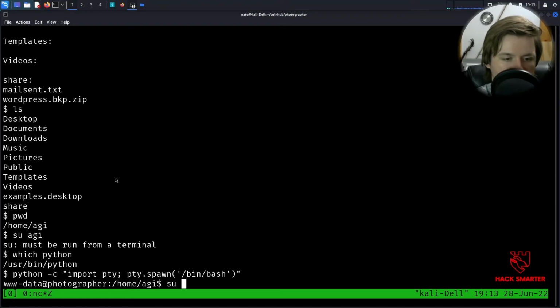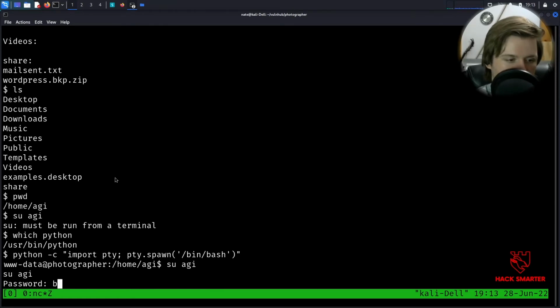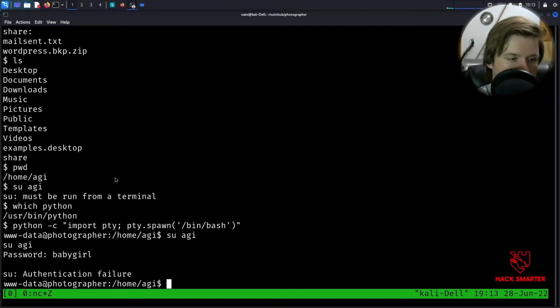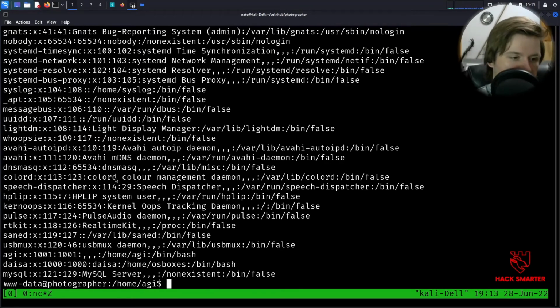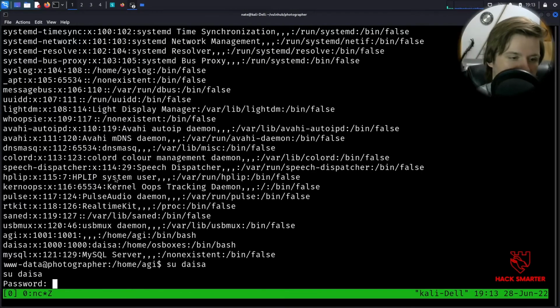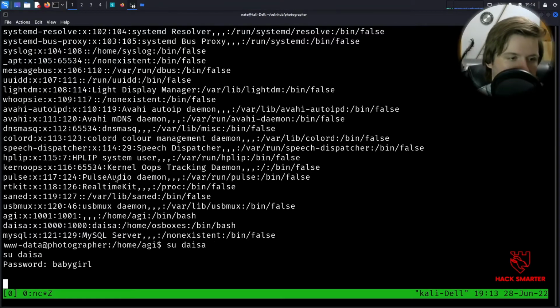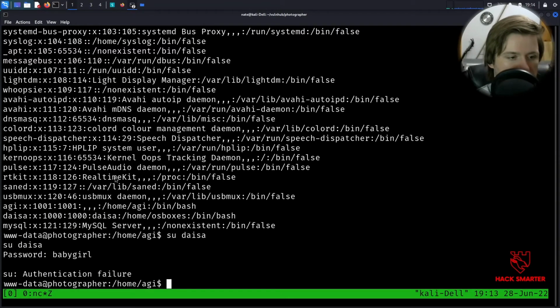Okay, we're gonna try to switch users to agi, and we're gonna use that password, baby girl. Okay, that's not it. Who else do we got? Oh, let's try su as Deja, and we'll try baby girl for her password there. Oh, come on.